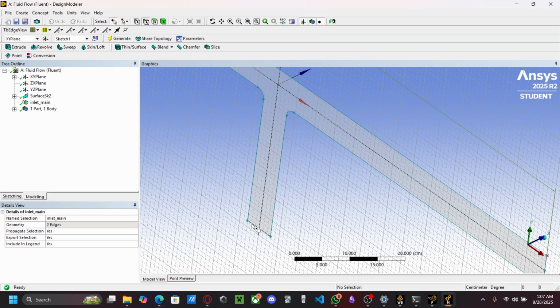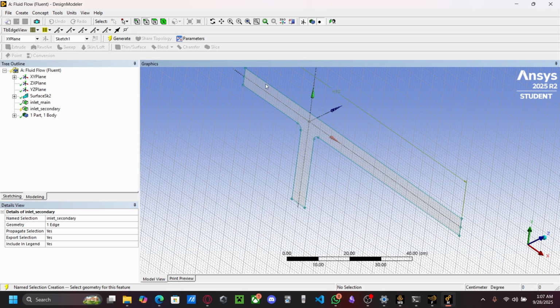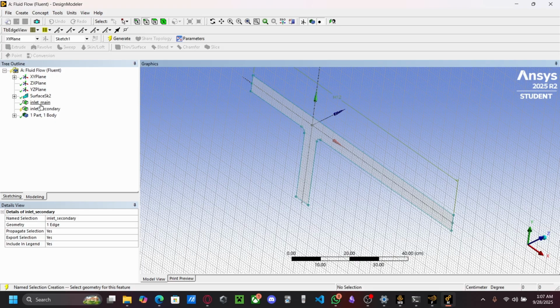Click on this, go to tools, name selection, and again now this is our inlet secondary. Press OK. This is now our inlet secondary. So if you look now, if I click on inlet main, it highlights in green that this is the inlet main. Inlet secondary, this is inlet secondary.